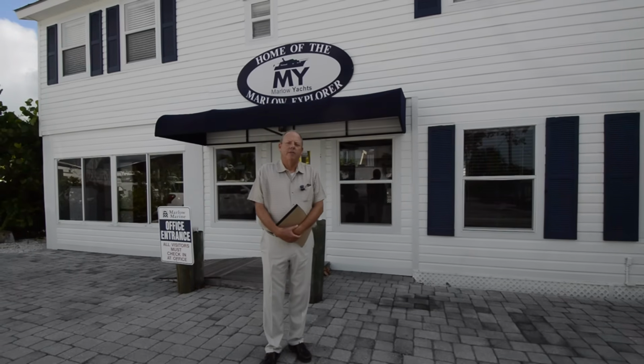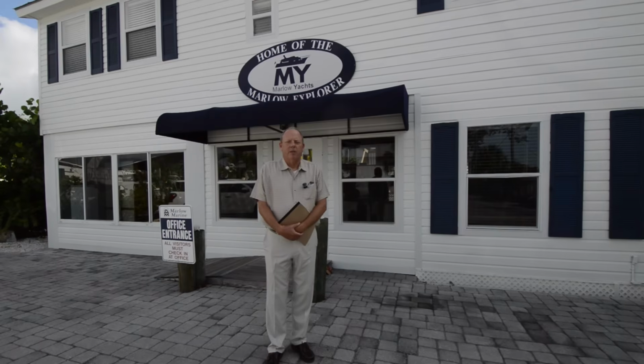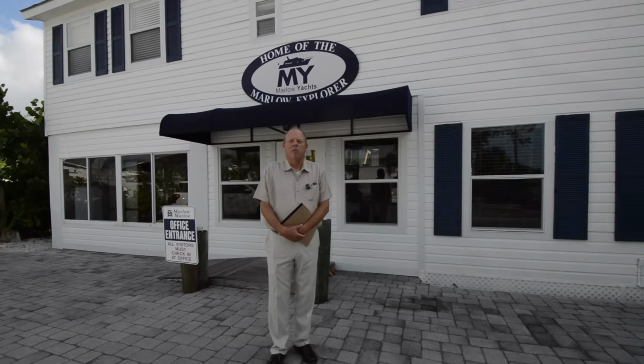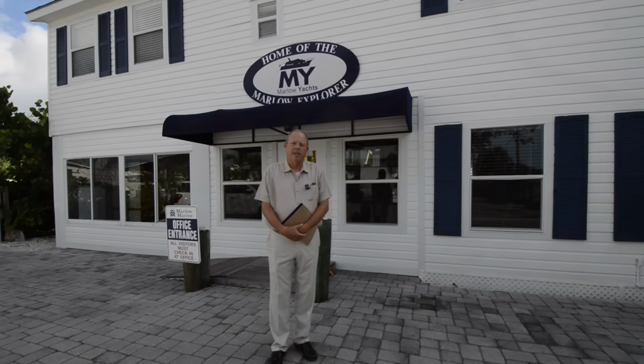So we're just south of Tampa, Florida, north of Sarasota. What seems to work best for people, especially this time of year with the thunderstorms in the afternoon, is come in the night before, stay at a local hotel. I'll meet with you at 9 o'clock in the morning and we'll go have lunch and you'll be done. And during that time, I'll get you on all the boats that make sense.